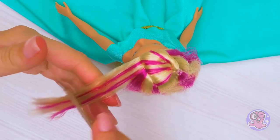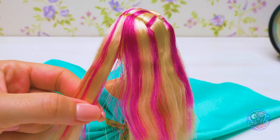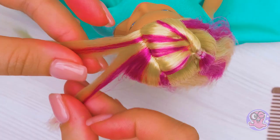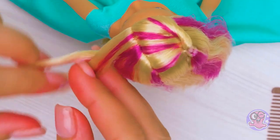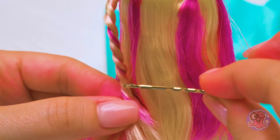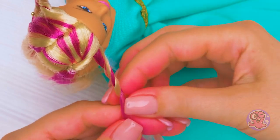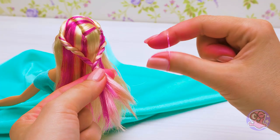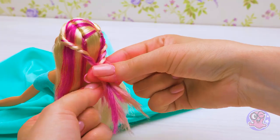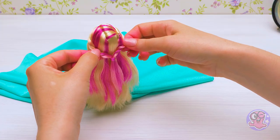You can style a doll's hair with the help of a few rubber bands. I think braids are always in style, so I'll make her a few. You just need to twist the locks like this. I'll fix them with a bobby pin and do the same to the other side. Now let's tie the braids with a rubber band. Done! Oh, I think it looks beautiful.